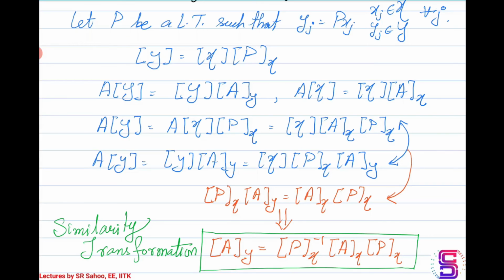So Ax and Ay essentially represent the same linear transformation, but they are different matrix representations because of the different bases under consideration. So the matrix representation of A with respect to basis Y is related to the matrix representation of A with respect to basis X through the linear transformation that relates basis Y with basis X. And hence we get this expression in the green box, and this is known as the similarity transformation. So the properties of the linear transformation are essentially preserved, it's just that the representations are different.